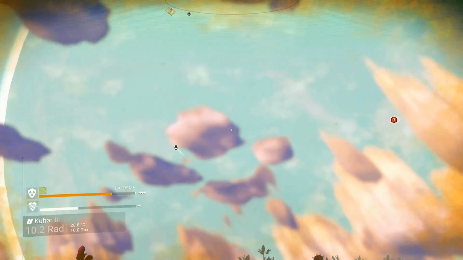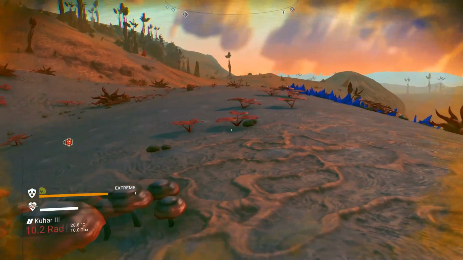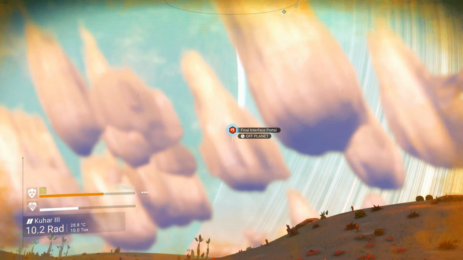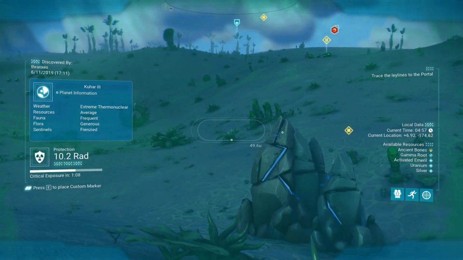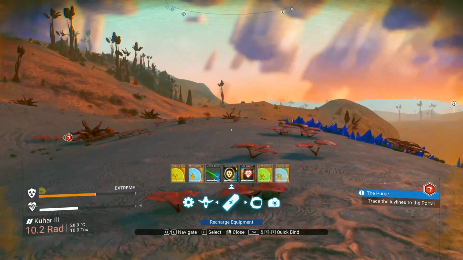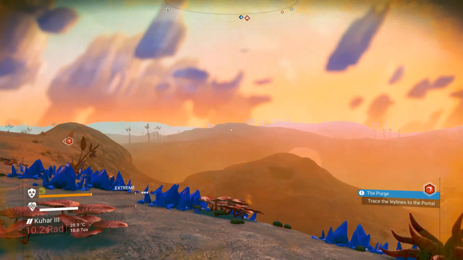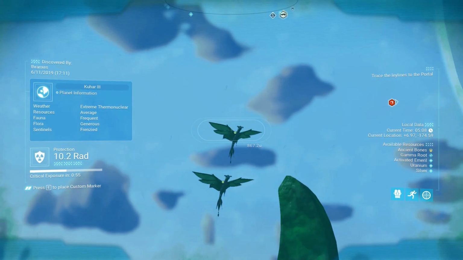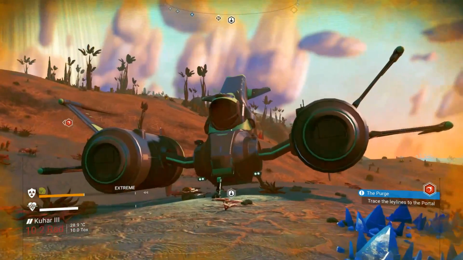We have a base on the planet to build our racetrack, and we also have the final interface portal. It's a lot of things to consider. I think to start with, we should bring our ship over here and bid farewell to this extreme radioactive planet, the extreme thermonuclear fog.